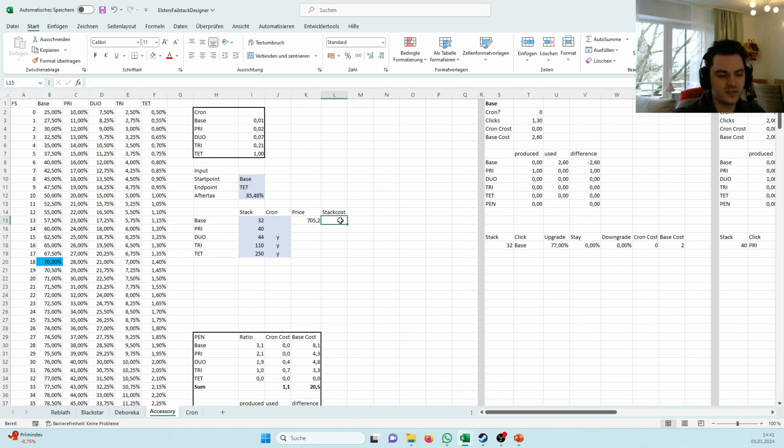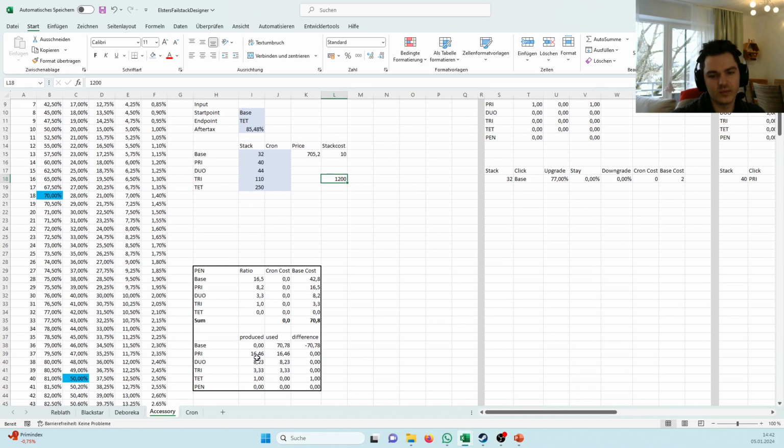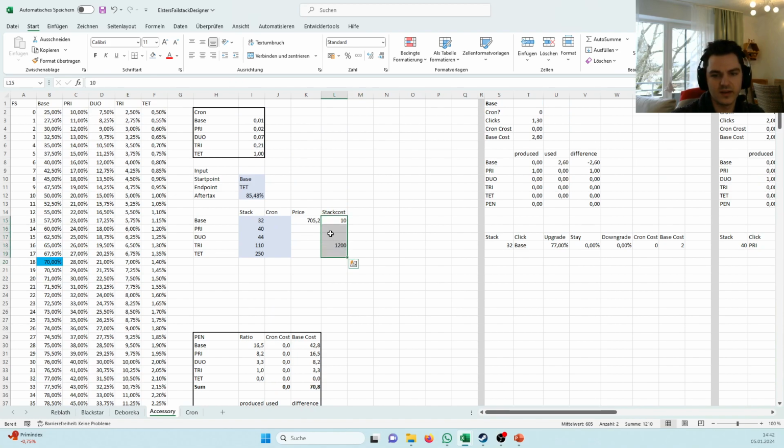We have the stack cost. It's about 10 million for this one, and let's say 1.2 billion for the rest of them, which is what it costs me to create these stacks here, right? But we will come to that in a second. That's just something you can have here.